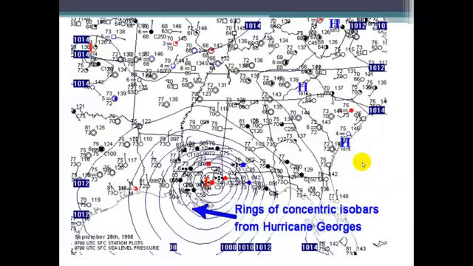Here's a surface map of a hurricane. So we see, this is from late September 1998. This was Hurricane George. And what you see here is a very intense low pressure system. So we have our tightly defined isobars that are leading into the low pressure here. And if you can see any of the pressure values here, you see that they're getting lower and lower and lower into the center of the storm, and the wind barbs indicating the counterclockwise and inward rotation.